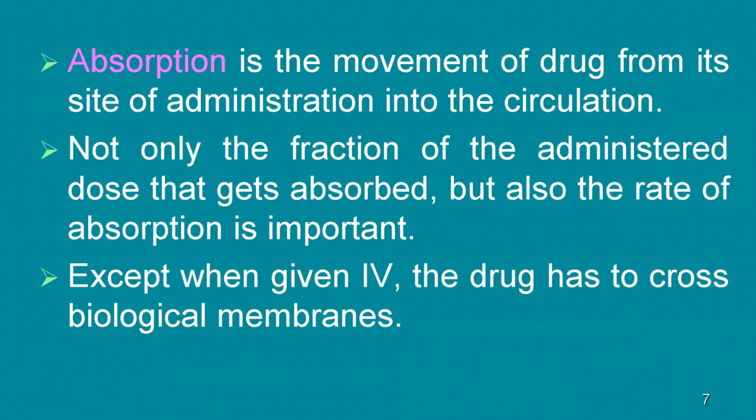Say you are administering the drug atropine sulfate, for example. If you administer it orally, it takes more time. If you administer an intramuscular injection, it may take 5 to 10 minutes. Whereas if you administer it IV, the peak plasma concentration is reached immediately. That's why they say that except when given IV, the drug has to cross the biological membrane. So many biological membranes are there.